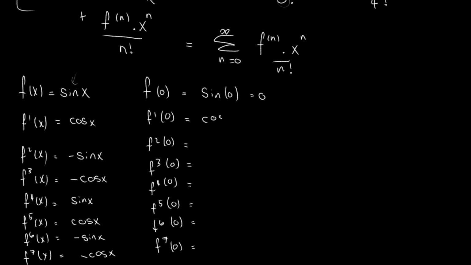Then we have cosine 0. Cosine 0 is 1. So this is the process I'm following. I'm just plugging a 0 into this x. That's it. So 0, 0, and I write the answer over here. So the answer will be here.